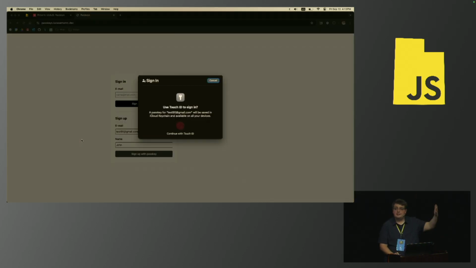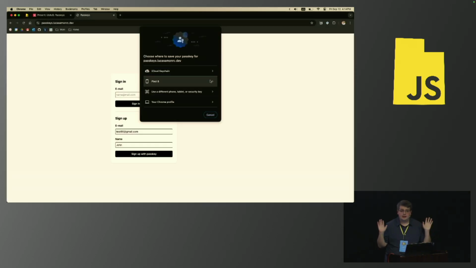So I requested the server, I want to sign up. The server prepares the request, sends it back to the browser. The browser now is prompting the authenticator, which is macOS, to create a passkey. Now I can choose. That's the beauty of it, is that I can tell it I don't want the OS thing. So the next level is the Chrome browser. So Chrome is telling me that I can create this passkey in my Chrome profile. I can create this passkey with my Pixel 8 phone. And I could just click iCloud keychain, and then it would pop up the same pop-up that I closed.